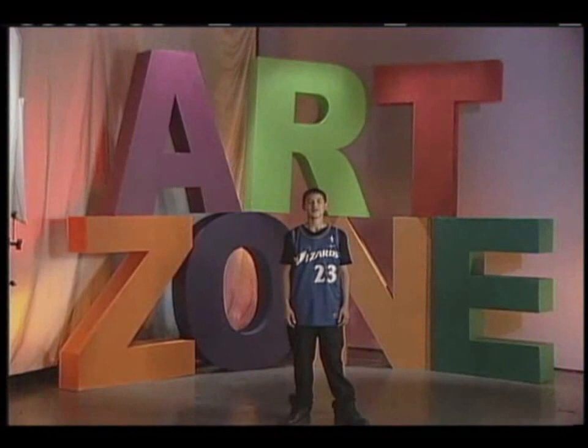This is The Zone, the Art Zone. I'm Bronson, and today we're going to create some very remarkable arts and crafts. We will only use materials found around the house and the natural world. You will be amazed how easy it is to create with things you usually throw out.